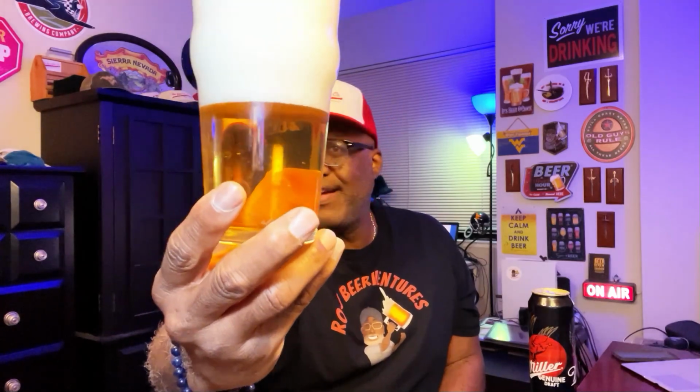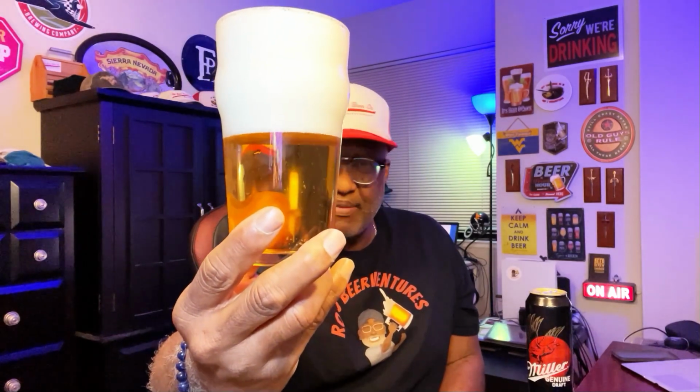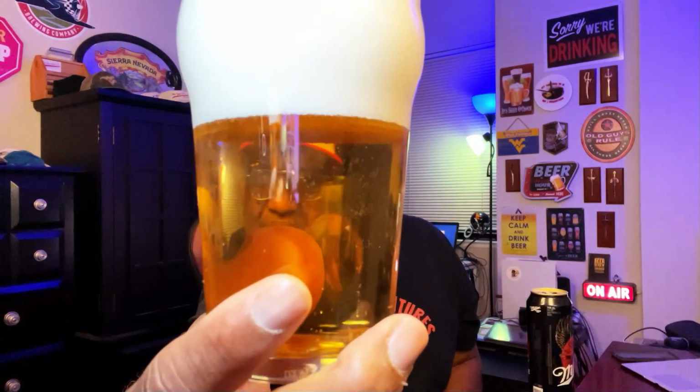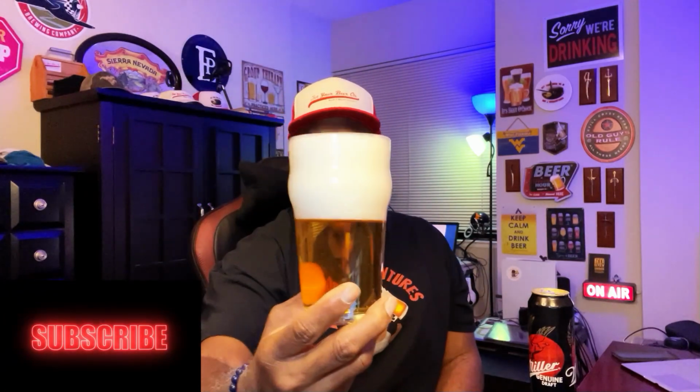Check it out. So pour wise into the glass. Look at that. You got some clarity still. So very clear, can see right through to the other side. That should be coming through nicely on the camera. Get a little bit closer for you guys. You can see some of the bubble action in play. Definitely came out heady there.